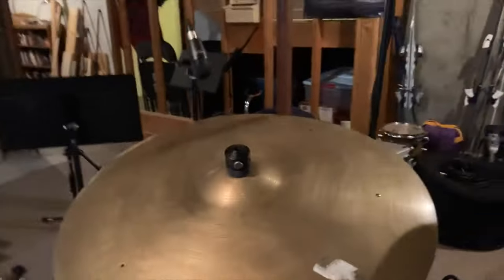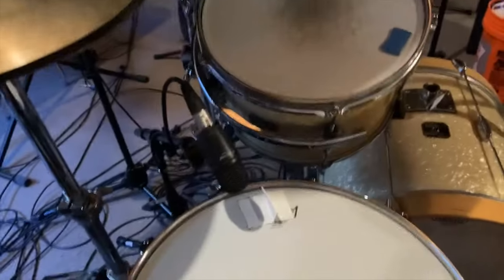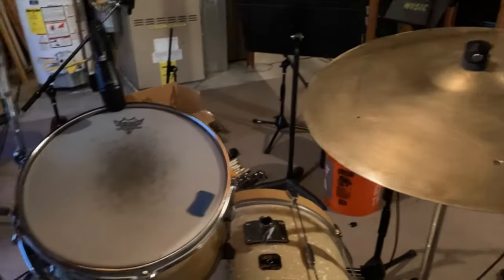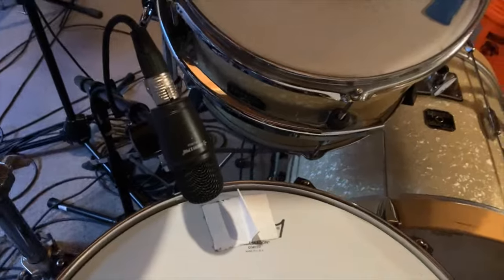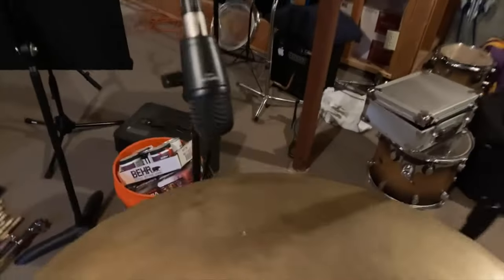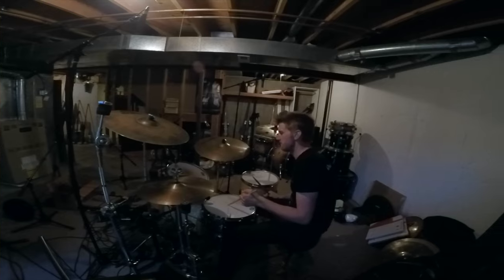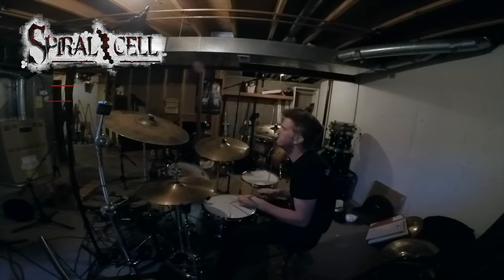I'm mostly going to be relying on the overheads for this mix. Not going to be doing too much gating of close mics, mostly going to be the overheads, and then the close mics will just be in there a little bit. I had a dynamic mic left because this is just a four-piece drum kit, so I put one of the dynamic mics on the ride, like as a spot mic. We'll see if it helps the ride sound in the mix.